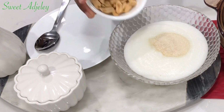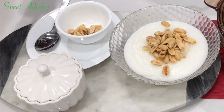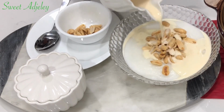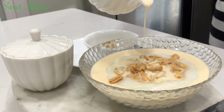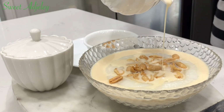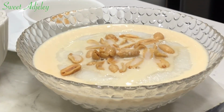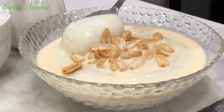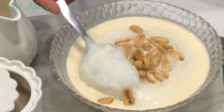My mom tells me you can also enjoy it with aboboy bambara beans. Have you tried that? Let me know how it tastes in the comment section below because I would love to try it. I said aboboy, but hey, never play down any food because it just may become your new favorite. So I'm just going to stir everything up and enjoy.